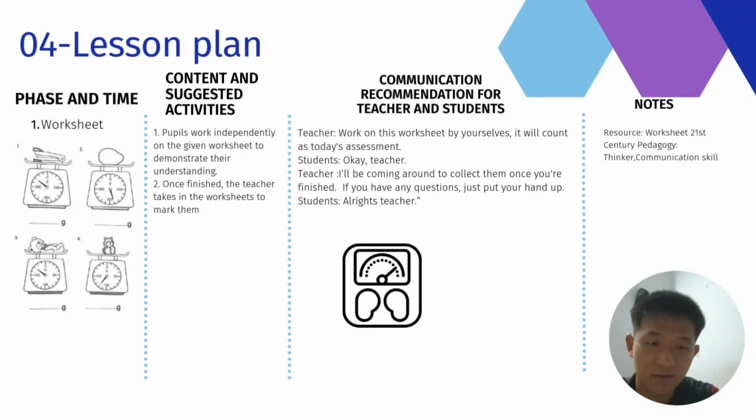Okay, the lesson is finished. Then we will prepare the worksheet for the students. Pupils will work independently on the given worksheet to demonstrate their understanding. Once the students finish, the teacher collects the worksheet to mark it. The teacher will ask students to work on this worksheet by themselves and it will count towards the assessment. Students understand and answer, okay, teacher.